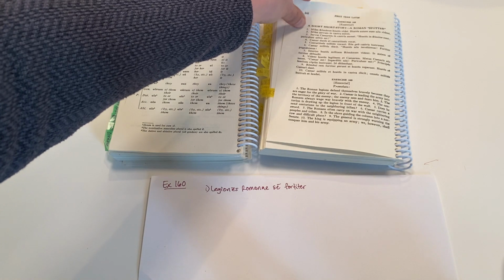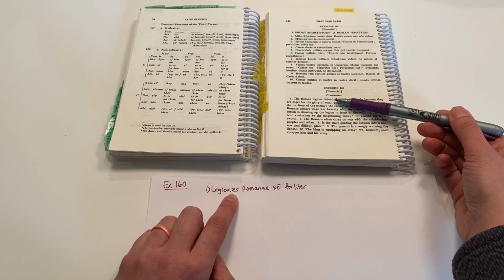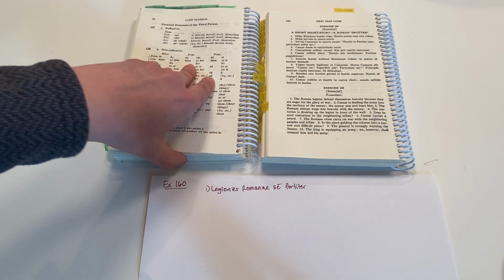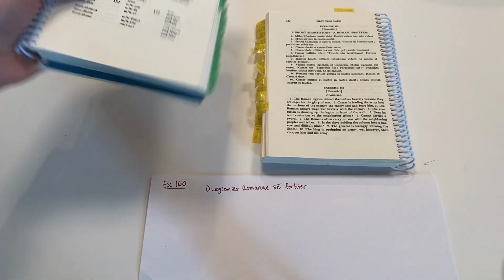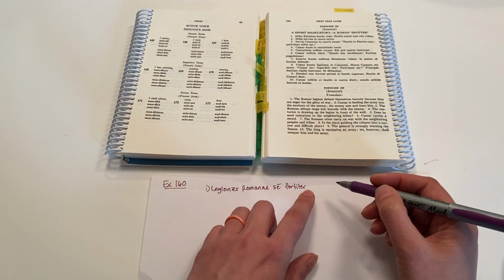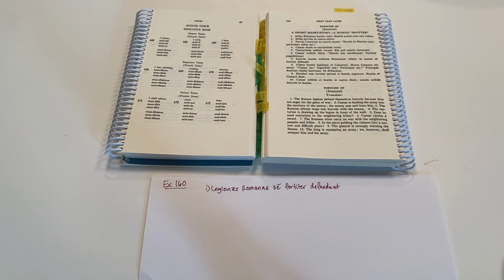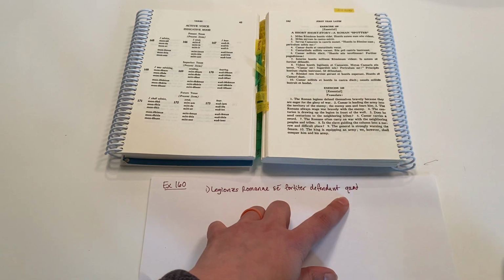with the subject. Again, we have legiones. This is a third person, it's them, the legions, and it's plural. So our ending for defend needs to also be a third person plural. So defendo, we would start with, and then if I turn to rule number 166, it's going to show me the pattern to follow for conjugating those third conjugation verbs. So defendo, defendis, defendit, defendimus, defenditis, defendunt. The third person plural has a U for the connecting vowel. Defendunt. And there's the first clause. So I'll link that with the word quod, meaning because.